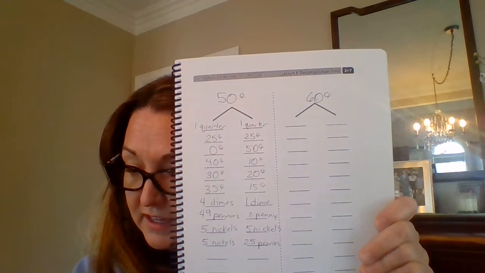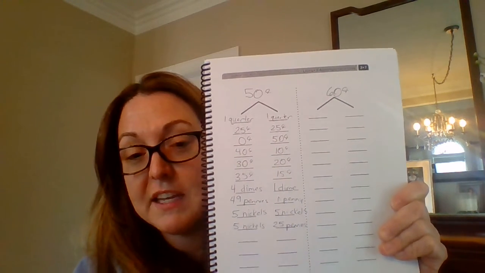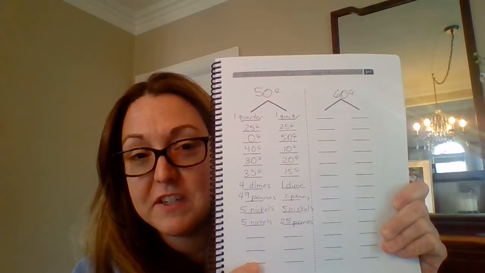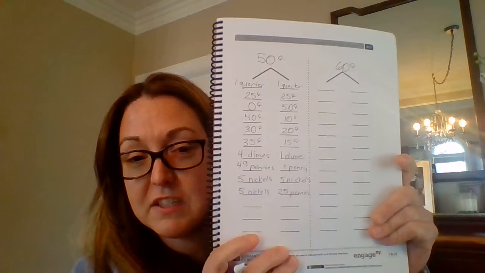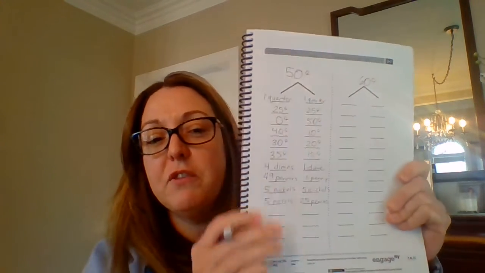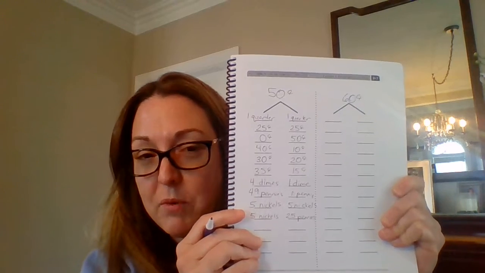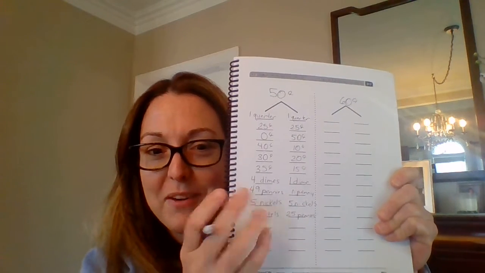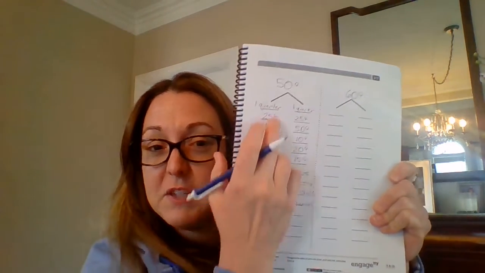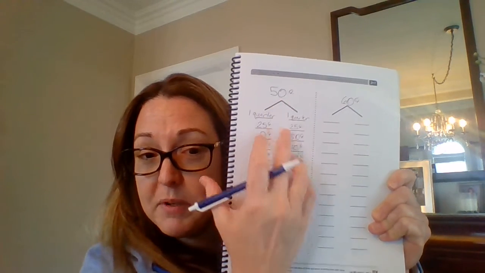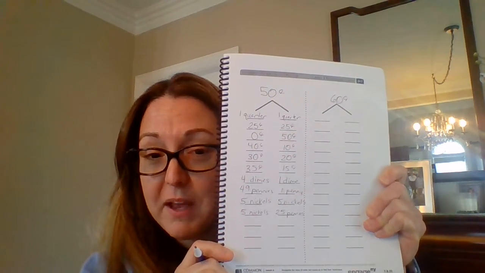And that's for you guys. And then, I don't know. I guess since you have 2 columns, I did 50 cents. So I'm going to let you guys do 60 cents. And then for your other column, since you didn't copy down what I did, I'm going to let you pick the amount and do it over here. Just so long as whatever you pick for the top, you remember both parts have to equal that amount, okay?